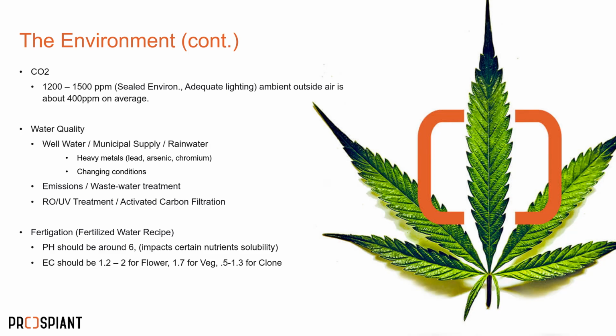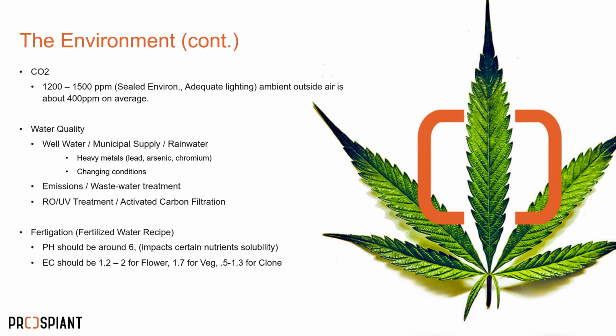Another thing to consider is your emissions and wastewater treatment. There are some places that don't allow fertilized water to just be pumped into the sewer system, so you need to understand those kinds of things. You also need to understand what the post-watering levels of your wastewater are. So you want to check your EC and pH after watering, because those are going to be important in how you treat it before you either reuse it or dump it into the wastewater treatment system.